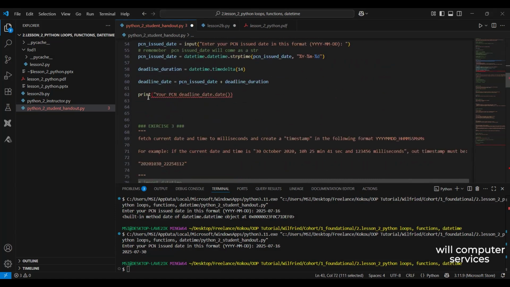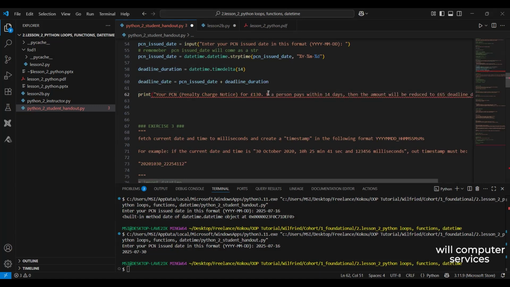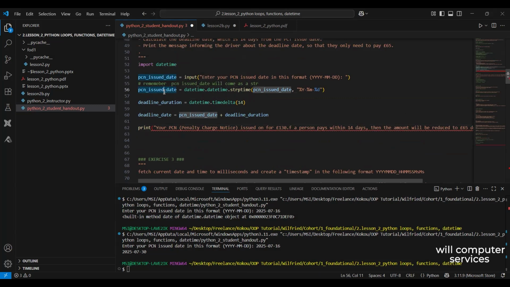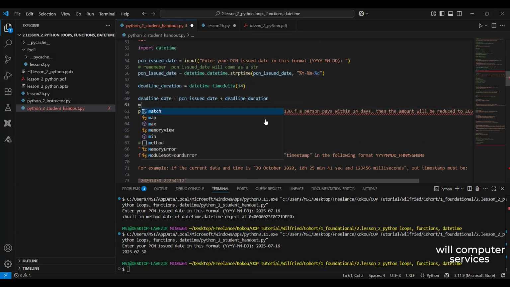It is important that you actually follow the question. So we can tell them: this is your PCN, penalty charge notice, issued on. Let's even come here and say message.